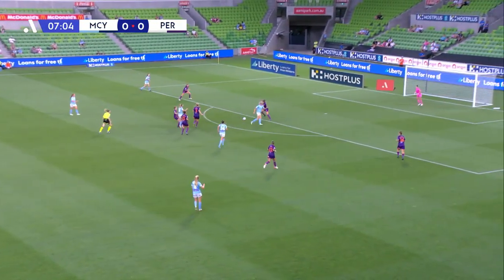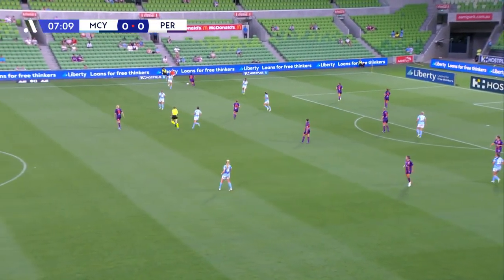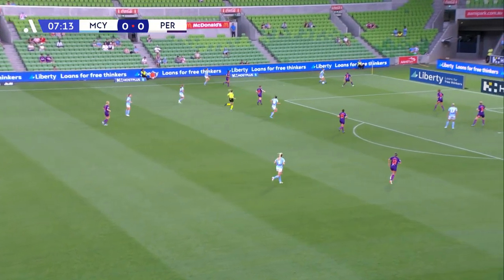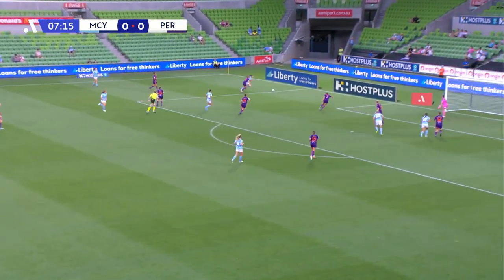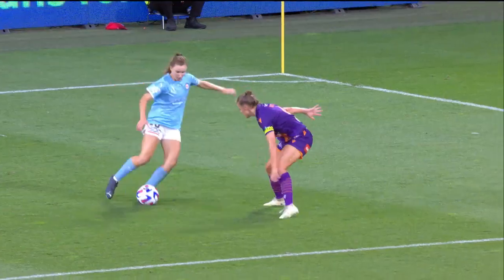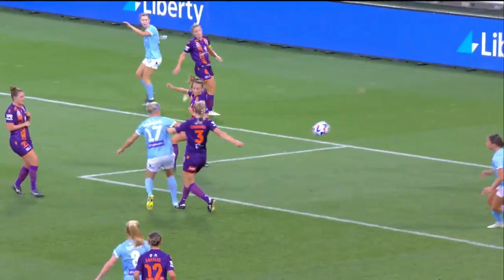Galich and Davidson linking up neatly, and then Wilkinson broke away. Anton held her ground and is able to make the intercept. And then the ball is presented by Hinson straight to Blissett, so City stay on the attack. Here's Ekic, jagging to the left, the cutback's on, Wilkinson's there, and it goes just wide at the near post. And after 7.5 minutes, that was nearly. Welcome back, Hannah Wilkinson.